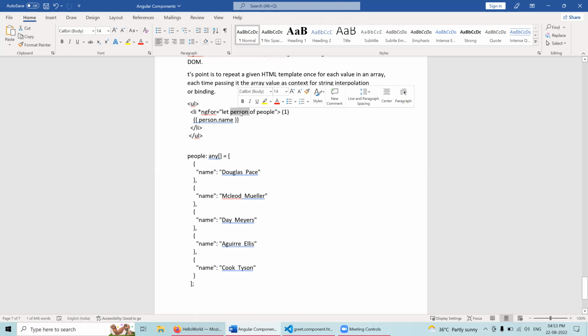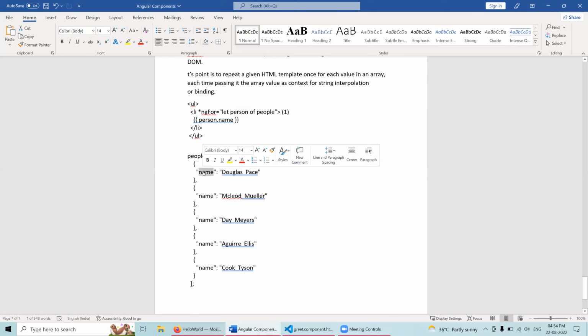So NgFor repeats for every person, that means for every element in people. This is the people array. It contains 5 elements, and this person can handle only one element of the people at a time. So first one of the people will come, and then it will display that person dot name, that means this one.